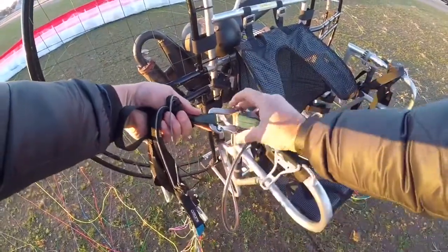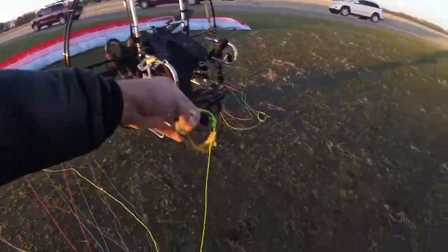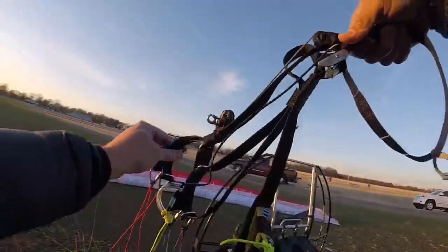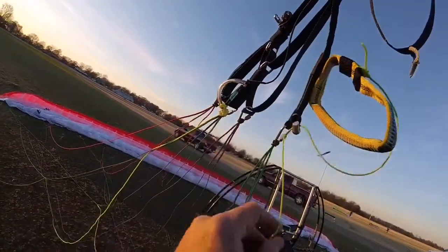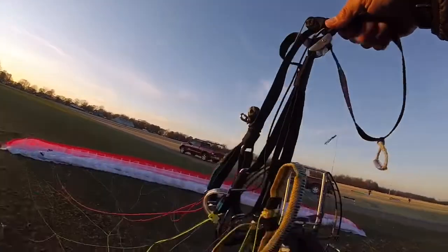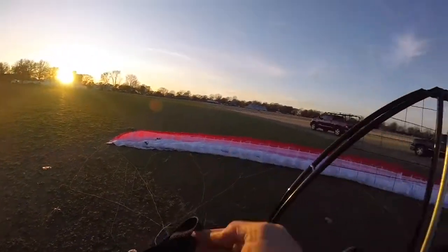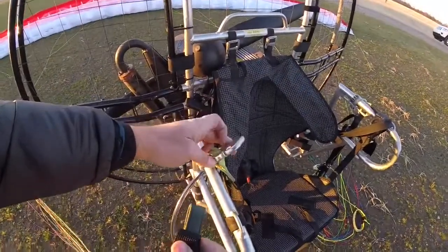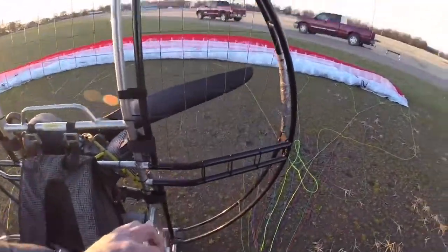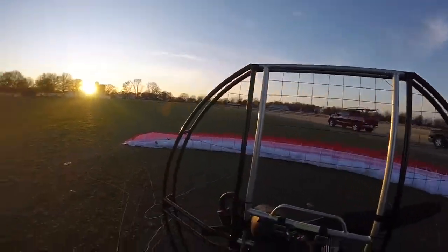What I am trying to let you know as a newbie pilot is that you are the pilot — you can do whatever you want to. You do not have to launch if you do not feel 100% in the head, if you are tired, if you think that the lines are not right, whatever is not perfect — you can stop. So what I did is I disconnected my risers and I looked. Everything looked good. I even pulled off the brake and double checked to make sure that my brake line was straight, and it was. Everything was great, the A's were on top, the wing still laid out wonderful. So I reconnected and I went to the other side. I can stop anytime I want to, fix whatever I need to fix, and get back in. I am not going to do anything stupid.